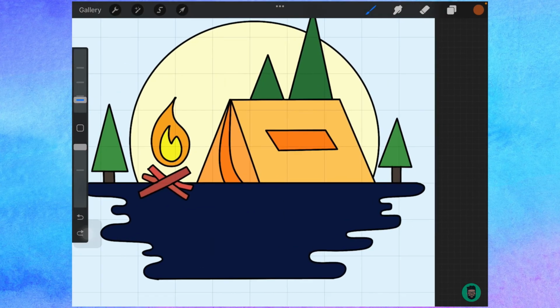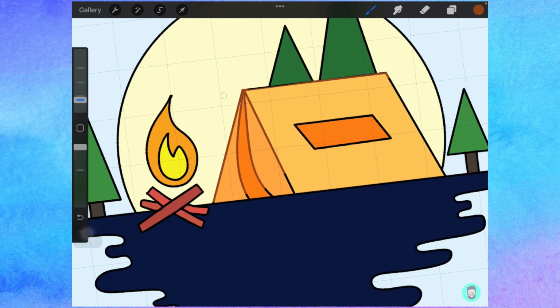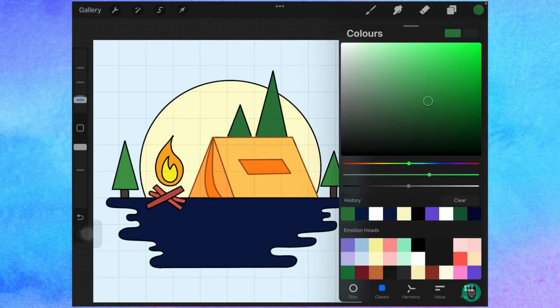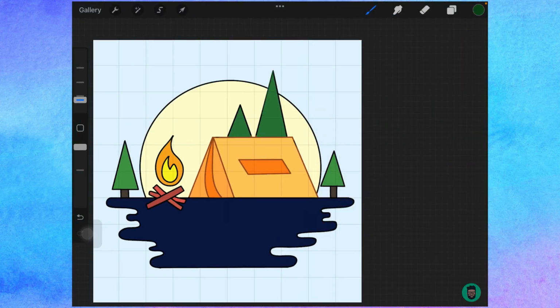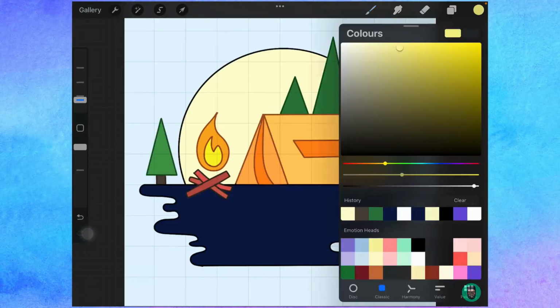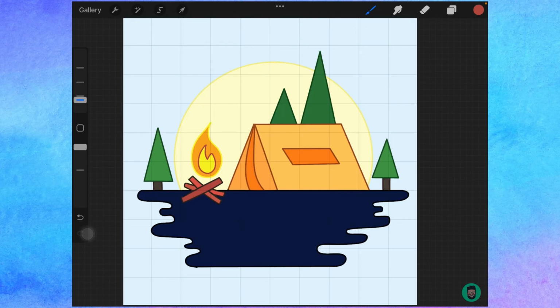Let's say you want to give it a cohesive look and you want to color in the line art also. You can go like this and color brown on the tent part, and you can color a dark green on the trees. This is how you can cover the line art layer.